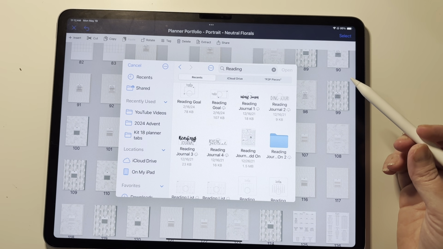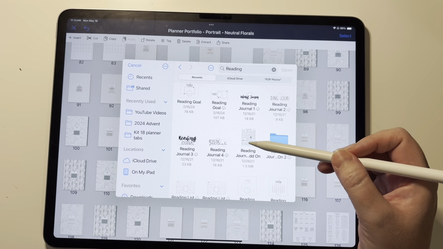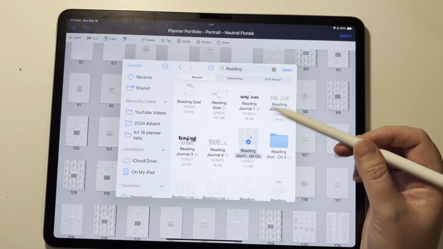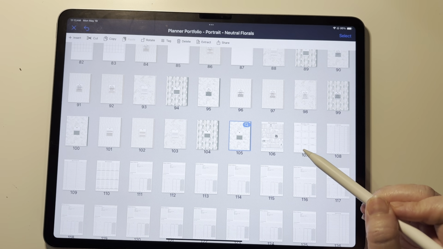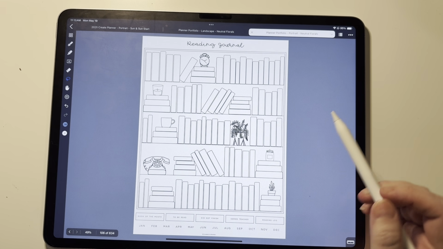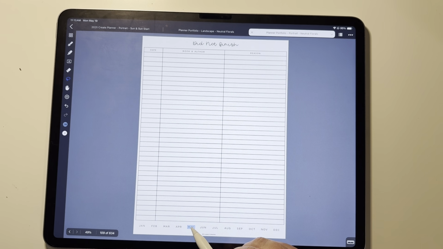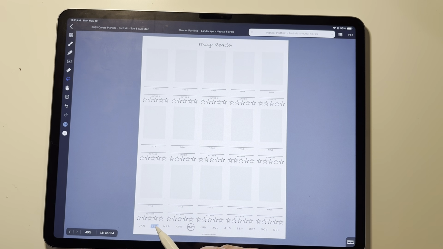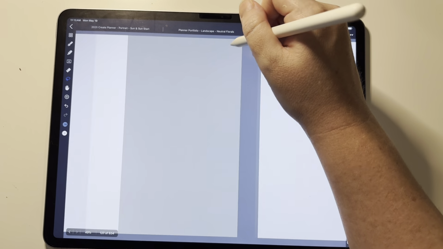Okay, so I don't have the new add-on that Stephanie has in the shop, but I do have the old one. So let me show you here. So all you do is click on it and click open. And it adds it right there. So you have it here, right? Click on did not finish, click on May, click on February. All of the hyperlinks still work, even in the add-ons.